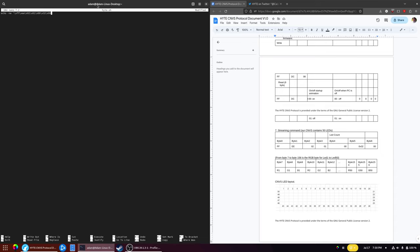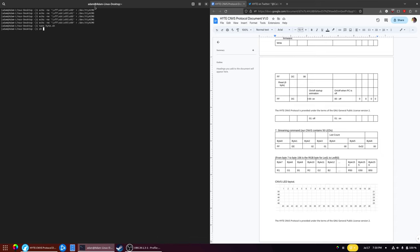Control Shift V. So 1, 2, 3, 4, 5, 6, 7, 8, 9, 10, 11, 12, 13, 14, 15, 16, 17, 18, 19, 20, 21, 22, 23, 24, 25, 26, 27, 28, 29, 30, 31, 32, 33, 34, 35, 36, 37, 38, 39, 40, 41, 42, 43, 44, 45, 46, 47, 48, 49, 50. If we did that right, that's a full packet of all red. And we're going to write that to /dev/ttyACM0. Now we're going to do sh height.sh. If this works, the whole mouse mat turns red.